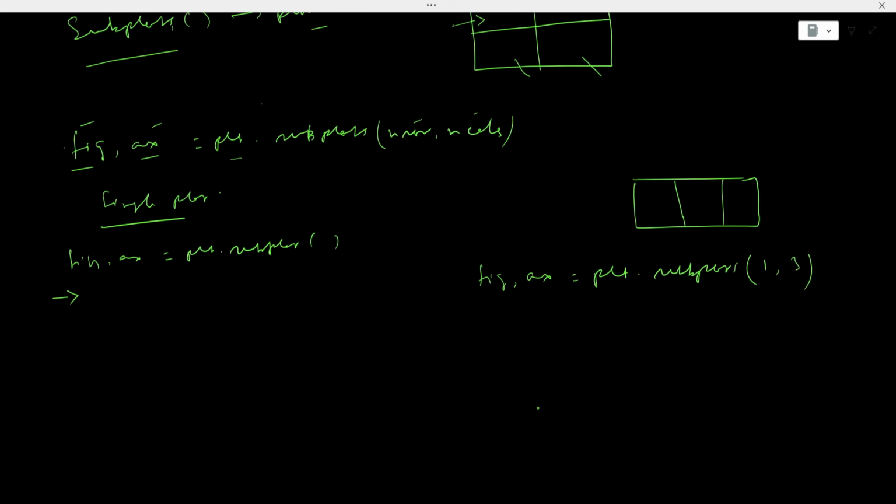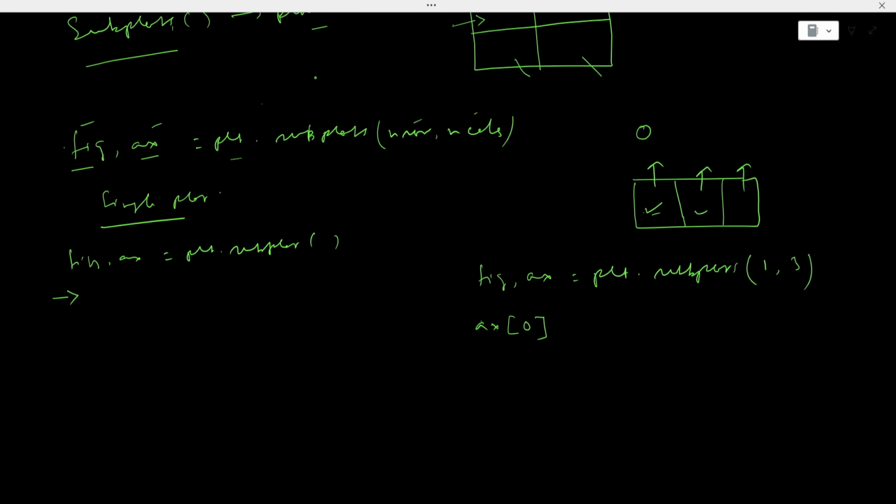Then in order to access each axis, you have to write something like this. Always remember, our axes start from 0. To access this axis, we write ax of 0, that means this position.